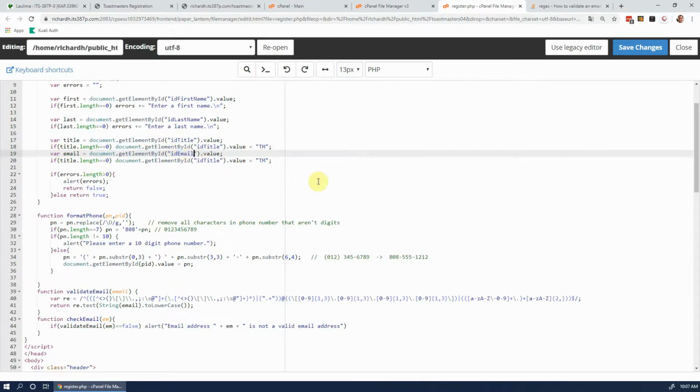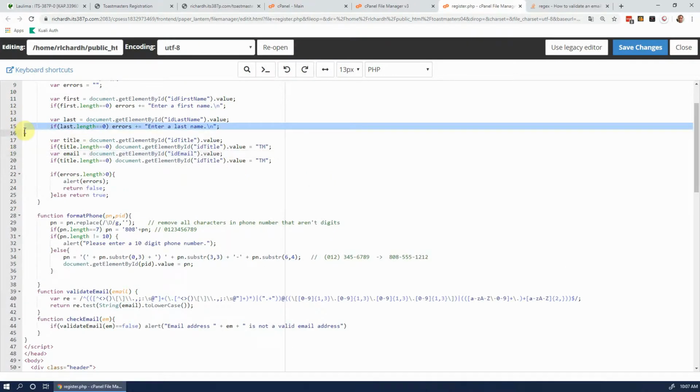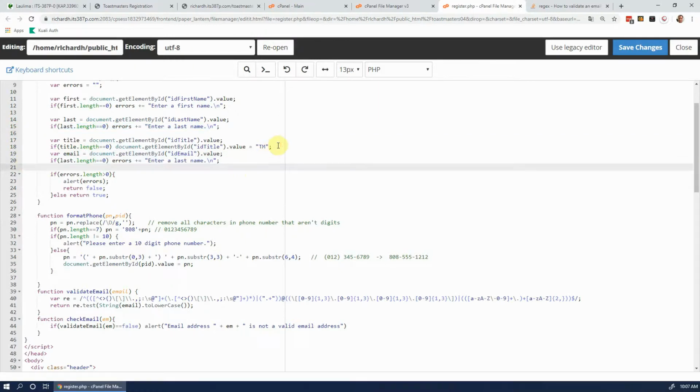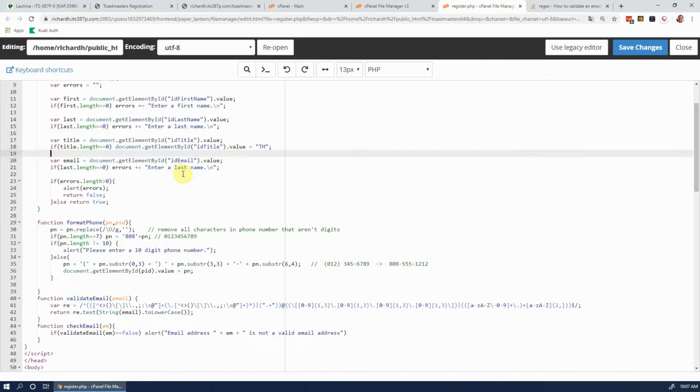And if there's going to be an error here, if email length is 0, then errors is "Enter an email." Yeah, we have to enforce that.